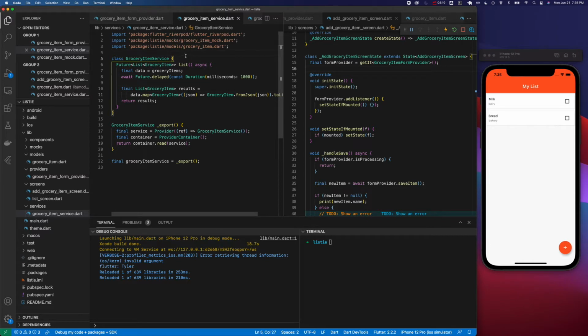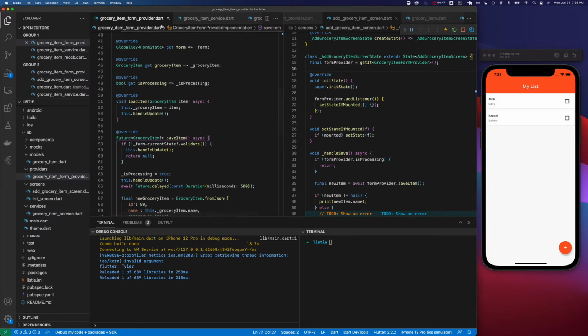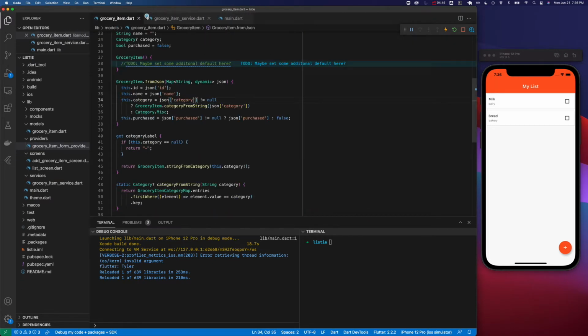So this is using Riverpod, our services. Riverpod's a lot like Provider. It's actually built by the same person who made Provider. What I like more about it is that you can not only use it in your build methods, like in a widget, but you can easily call this from another service or whatever. You can have services that call services. It's not specific to the build cycle. Versus a provider, this is more like a singleton. This is managing the state of a form. That's the main difference there. All right, let's get into it.